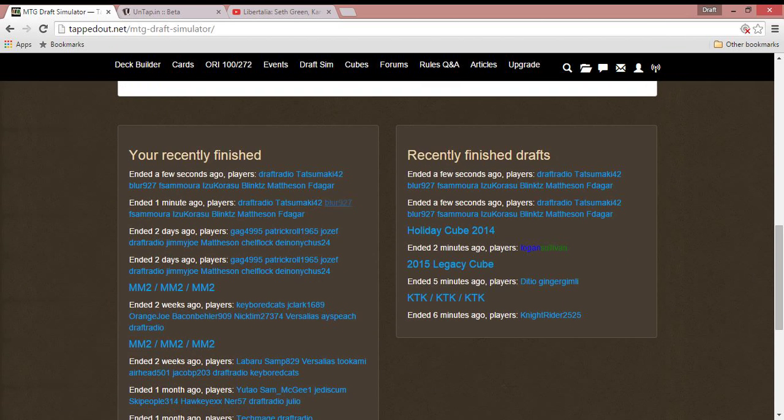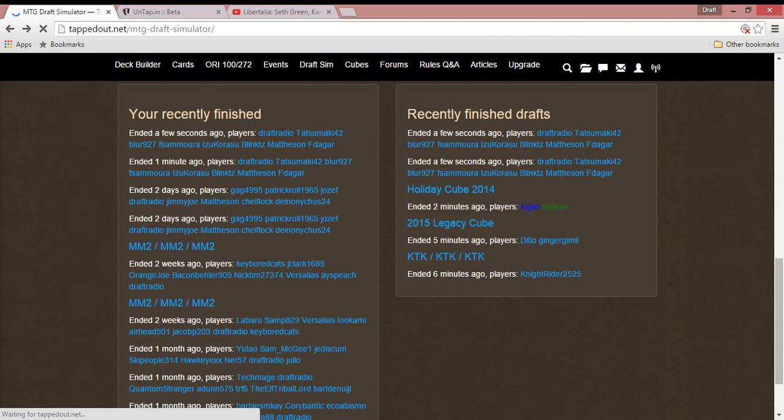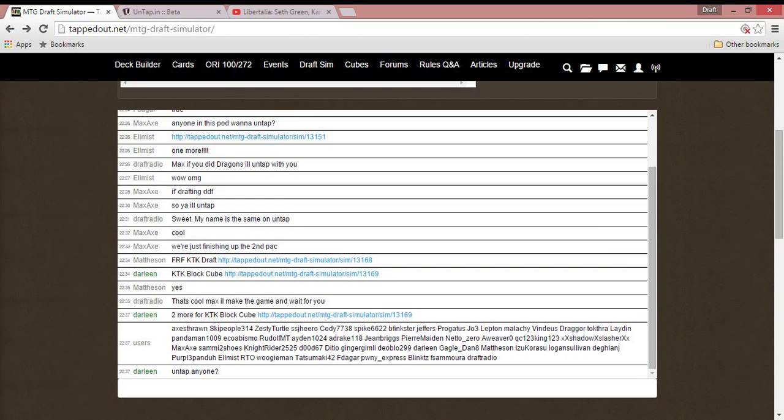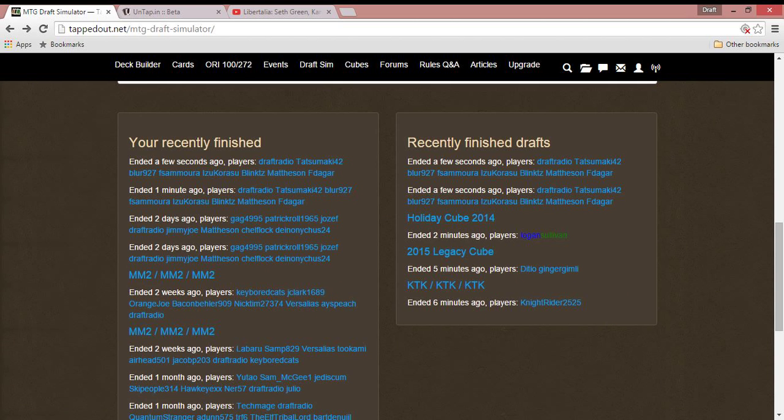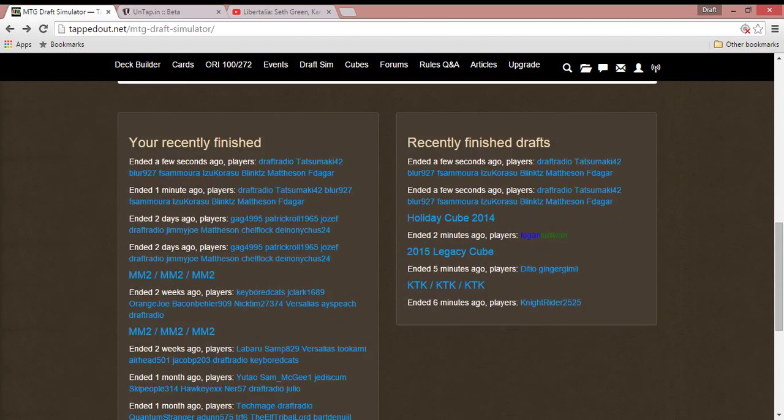Oh, come on. Don't you dare do this to me. Your recently finished drafts. You have got to be kidding me. All right, so we got an error. But luckily, folks, I have been writing down our picks just for such an occasion. Tapped Out, if you are watching this, please, for the love of God, fix the system. I don't know what is going on. I don't know why we can't get our draft results ever. But it's starting to become a problem. Please fix it so that people like me and people who watch our channel can draft for free.